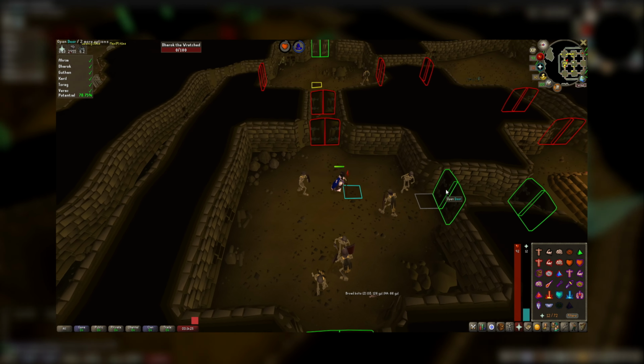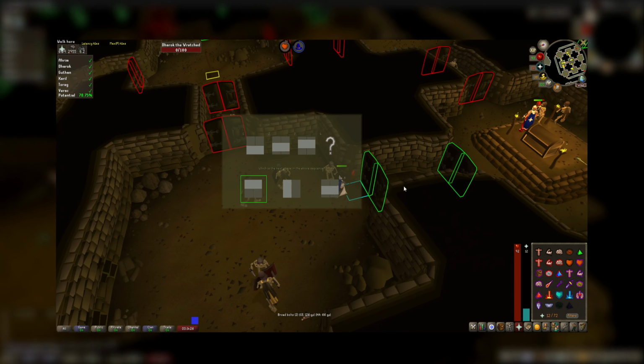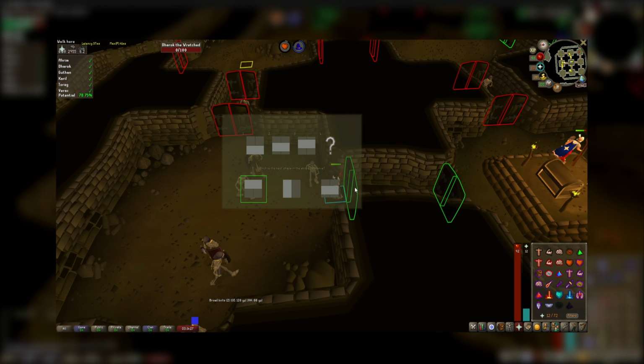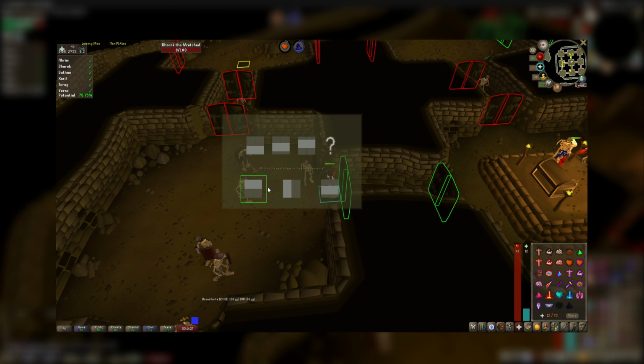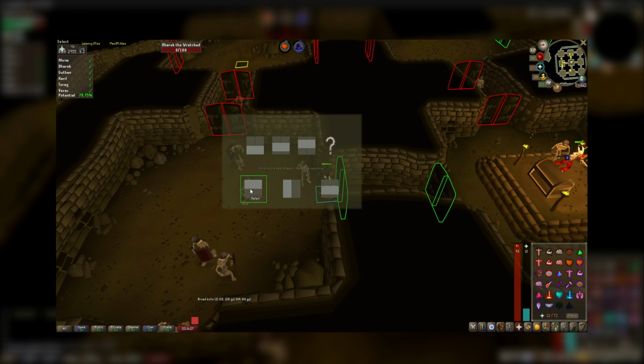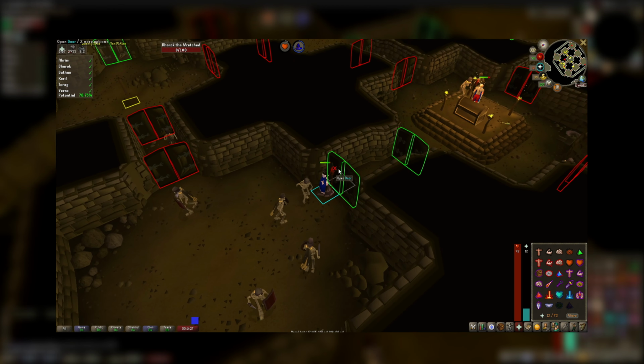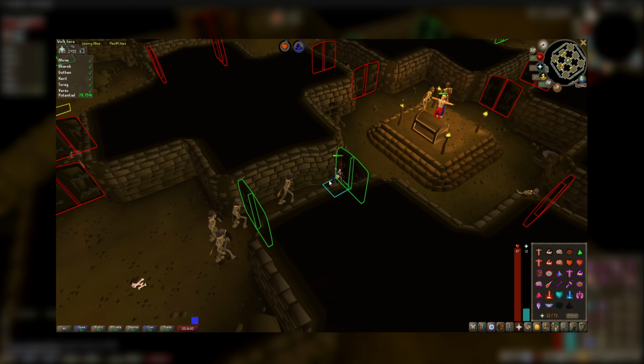Alright, let's go ahead and jump into it. I'm going to slow it down for a second so you can see when you actually find the door you need to go through to get to the chest. It's going to ask you 1 of 3, if I'm not mistaken, questions. Now with that indicator from the Runelite plugin, it is always going to give you the correct answer, something just to make life a little convenient and easy.